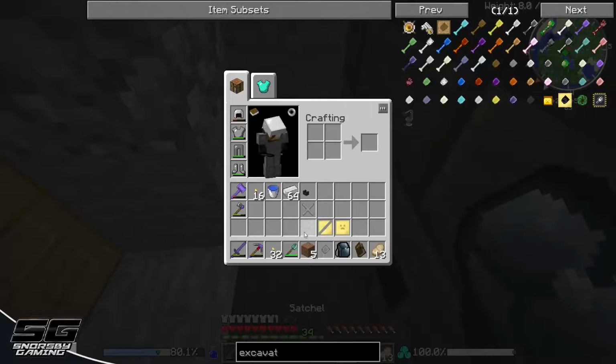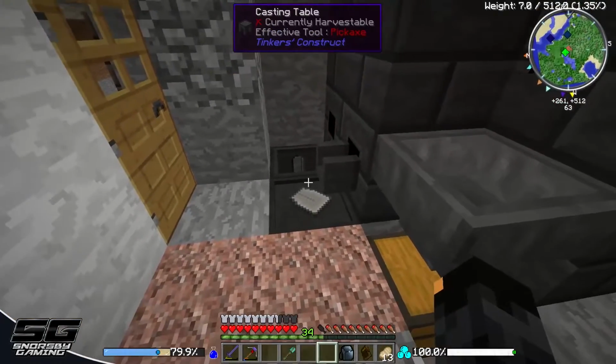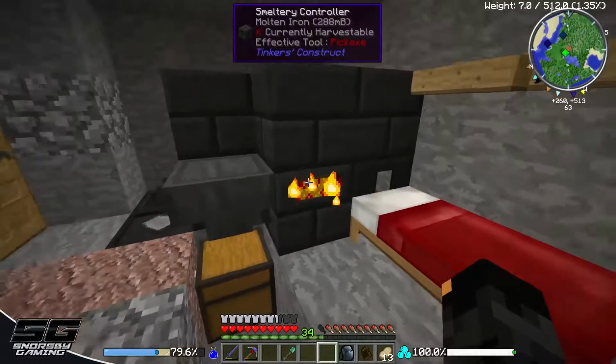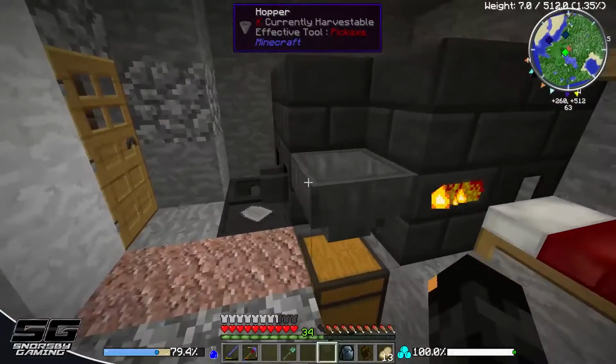Grab this thing. I'll get torches out of my inventory. There's an interesting crash. I don't know whether it's been fixed or not yet, but you crash if you click with a torch on the seared faucet. It's a bit of an interesting one. It can be quite annoying. I've done that quite a few times now. So that's a trap for young players. All right, nearly done. Right, let's get these casts made.